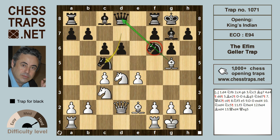Well, it's a relative pin, meaning that it can move if it wishes, but at the cost of the queen on d8. White can support the pawn on e4 with moves such as queen f4 or bishop f3 with about an equal position. But this very natural looking move is in fact losing, the move f3. And this is a move that has taken down several grandmasters, including Agdestein, Kuzubov and Farago.